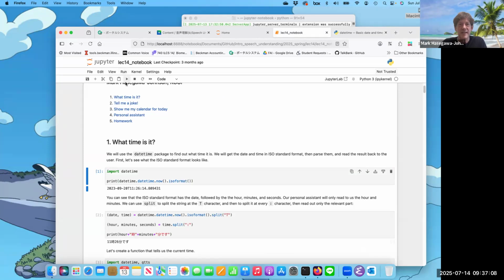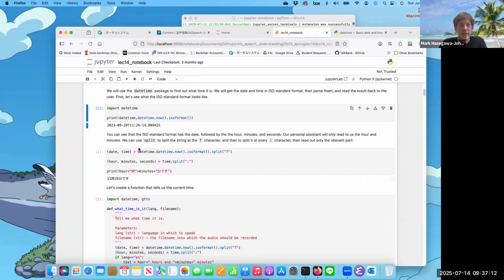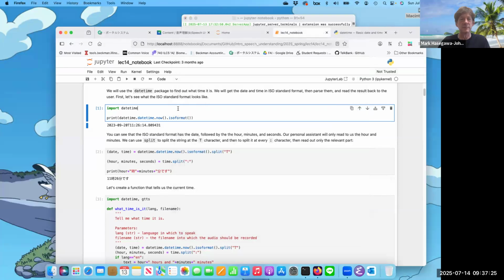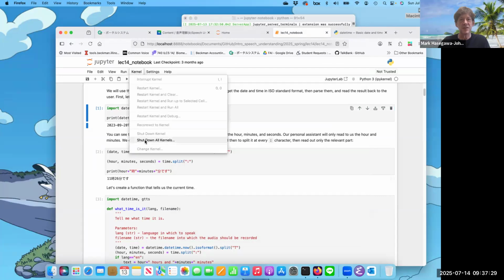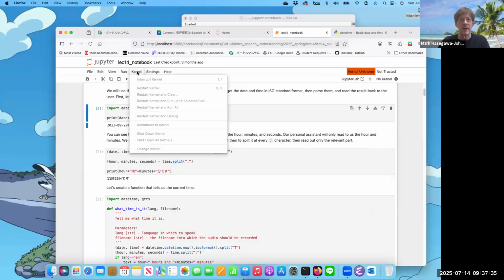So if I print today's date and time, oh my goodness, my Python is not working again. That's interesting. Okay, let's try shutting down all kernels and then restarting the kernels and seeing if that helps.